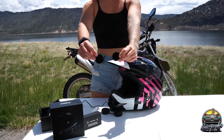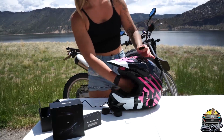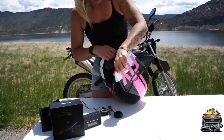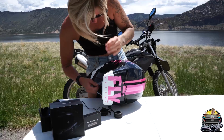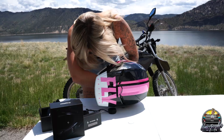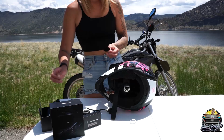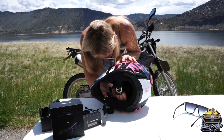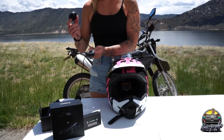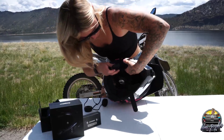Next step is to install these 2 Velcro pieces on the inside of the helmet in the little ear holes. I would show you, but it's kind of hard to get to. But you'll feel them inside your helmet, so I'm going to do that real quick. Then once that's done, it says to start with the right side. So we're going to put the right side up through the ear lining.